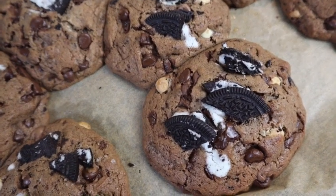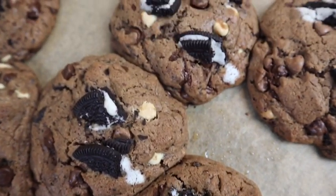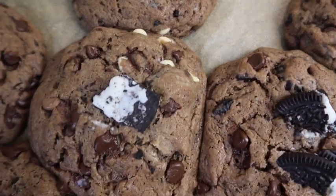So guys, my Oreos chocolate chip cookies are all finished, and I'm telling you, it's looking absolutely delicious. It came out so perfect.